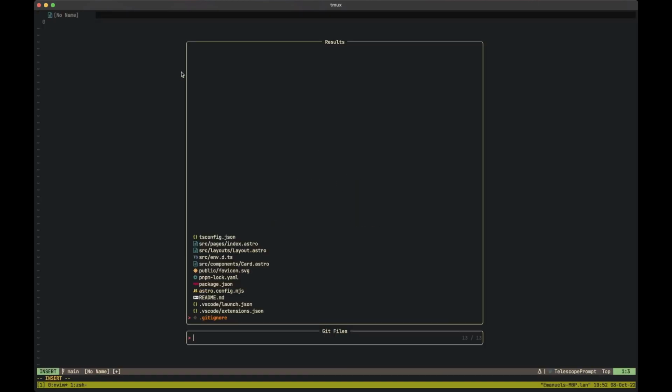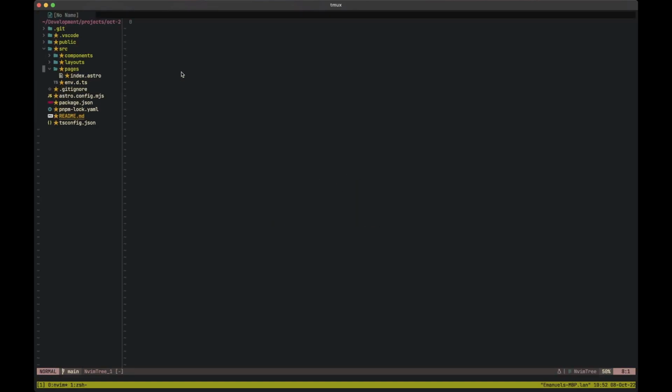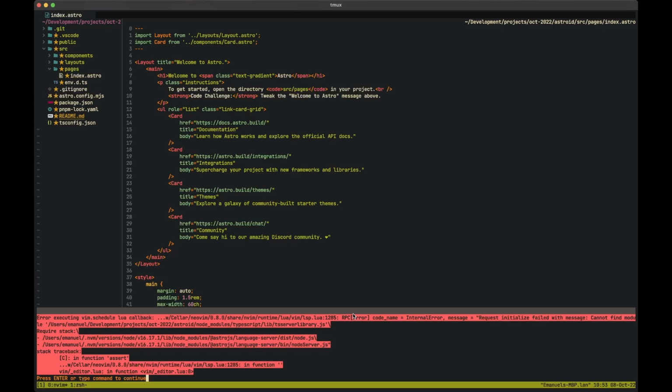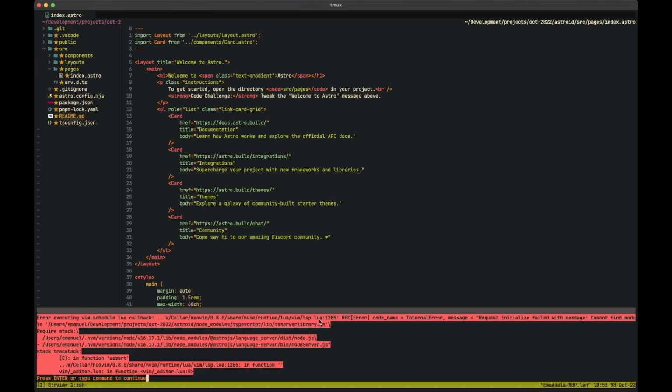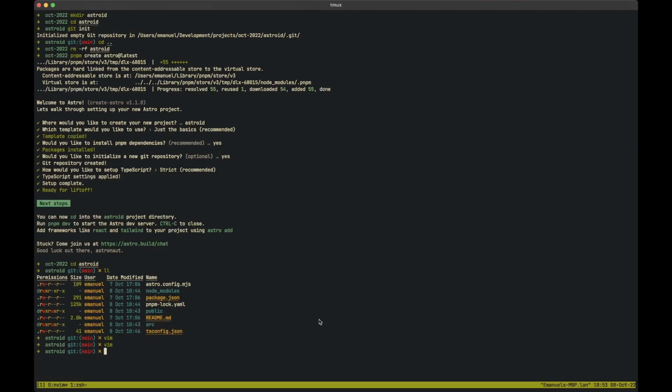So now let's just go ahead, restart this, and we still have an error. As you can see in here, request initialized failed with message, cannot find module, node modules, TypeScript. So we probably need to install in here TypeScript. So let's see if this goes ahead and removes the message, and we can use here our Astro language server.